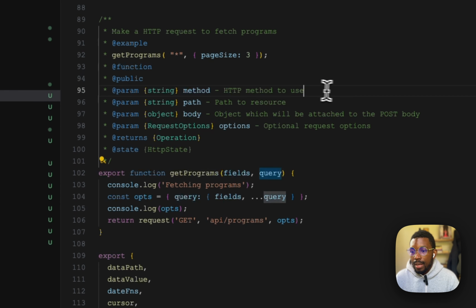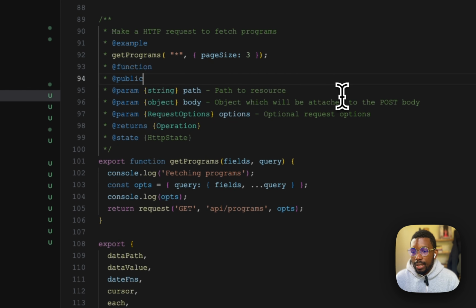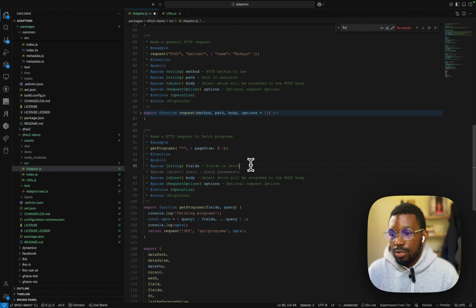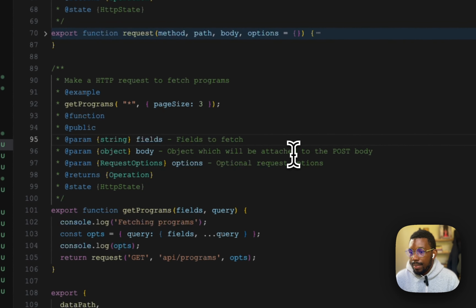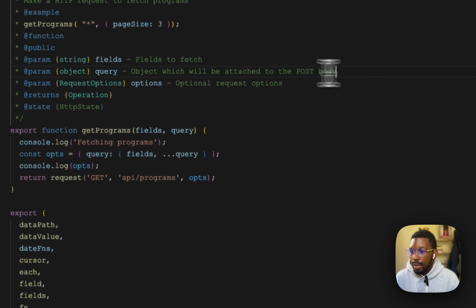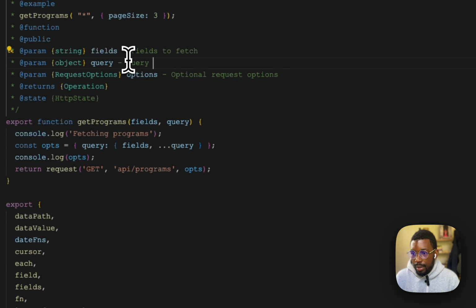So for example, the first argument that we're taking here is a string, and it's called fields. And basically these are fields to fetch. And then the second bit is the query, which is an object. So this is called query. Query parameters. That's fine.